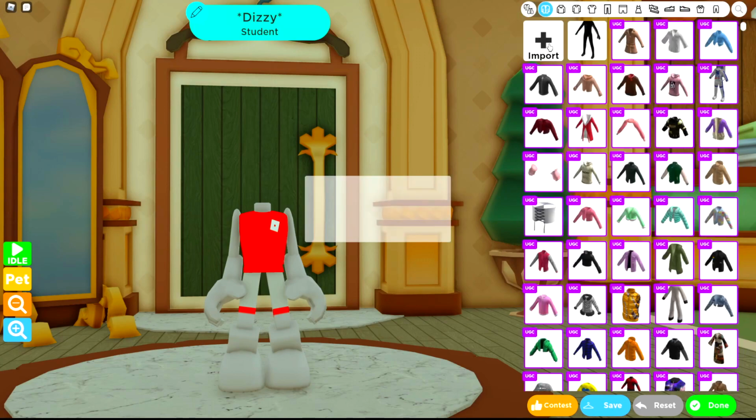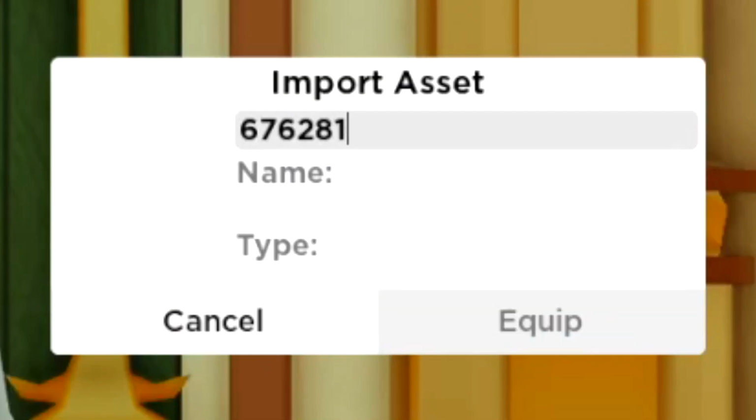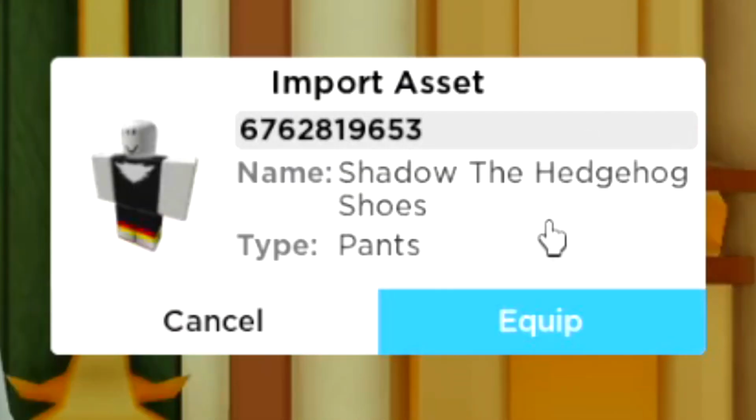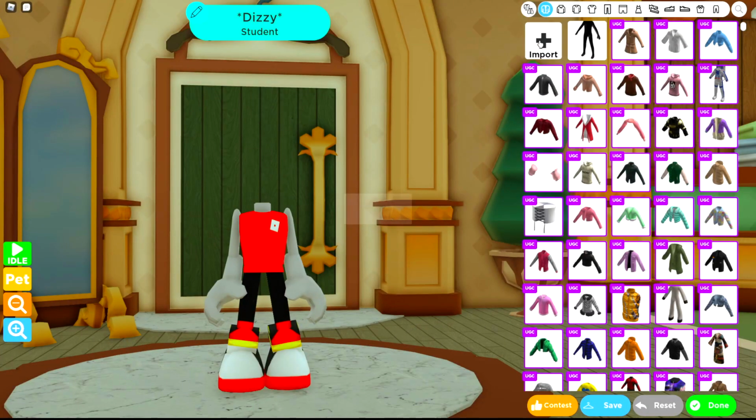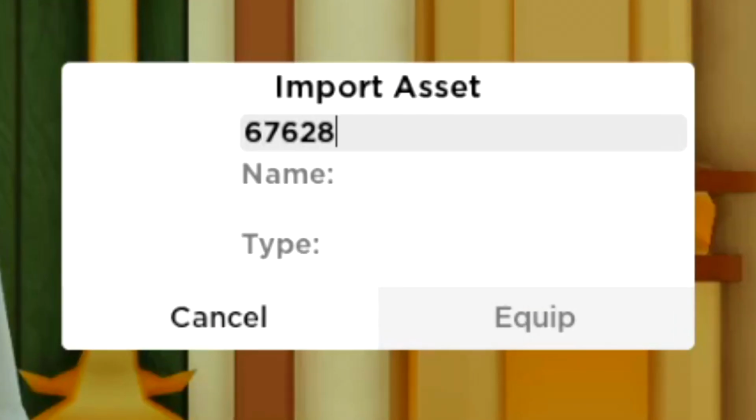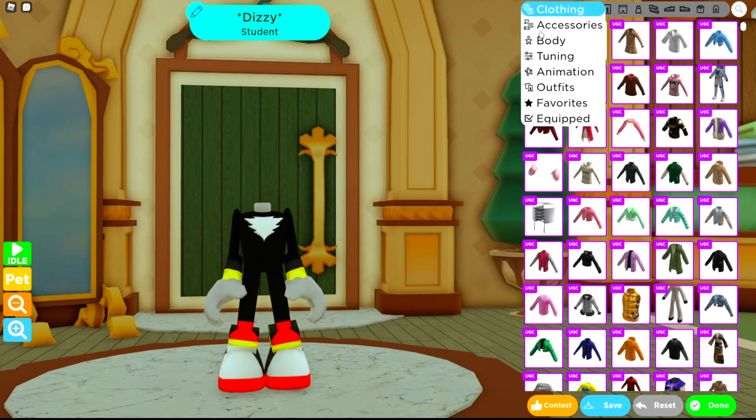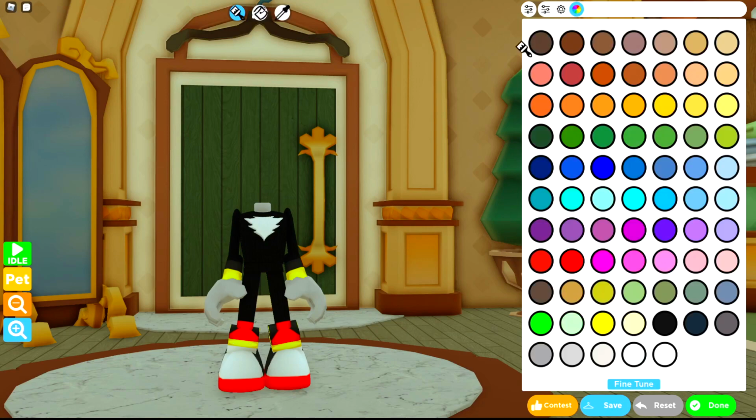So enter the code you see on the screen or copy this from the description and you'll be able to get this imported. Next, move on to the top where you want to enter the code on the screen, or again, it'll be in the description with all the other codes. Looking pretty good. So with that being said, we want to colour the body black and then make his arms white. And as you see, just like that, it's already looking 80% there.